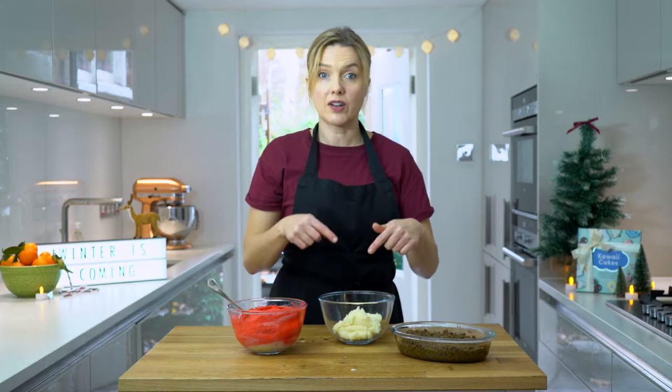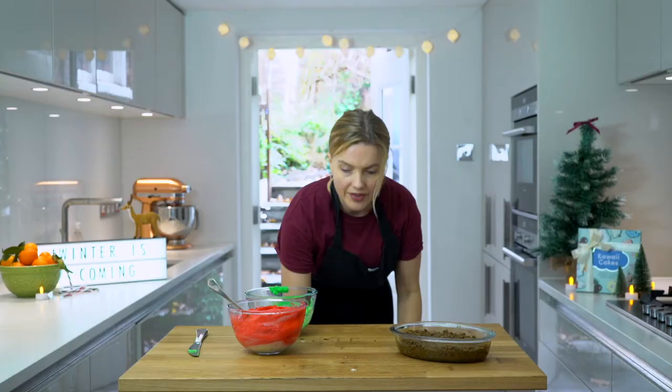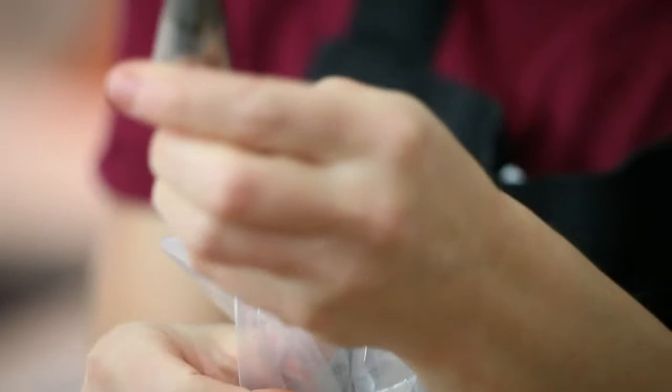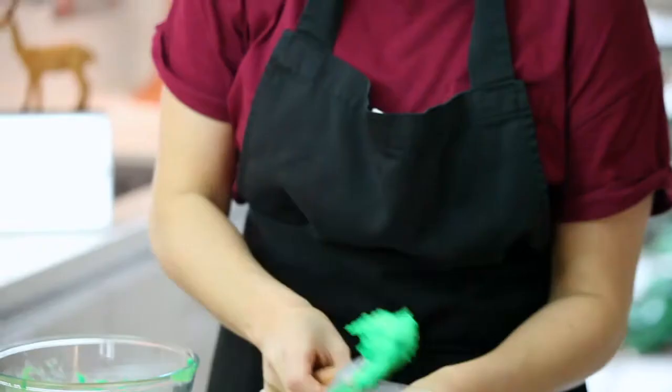Oh, that's bright. Might have overdone it a bit, but I'm going to colour this one green. I've lost my green! The next thing you need — I've got these — is you need two plastic piping bags with some special nozzles. This one's a large open star nozzle, it's a 1M. You can use a leaf nozzle, a large one, or you can just cut a V in your piping bag. But I've got one so I'm going to use it. So I'm going to load up my bags.